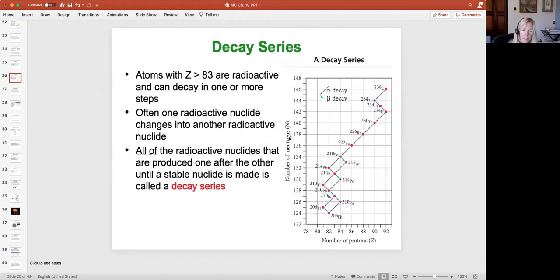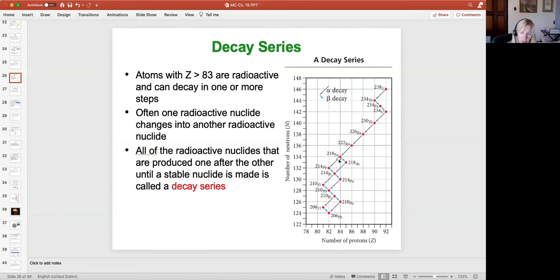So here is a decay series for uranium-238 going to lead-206. And what you see here is there's a couple of branches along here. So the first one is uranium is going to undergo an alpha decay here and become Th234. Then there's 2 beta decays to get to uranium-234. Then there's 1, 2, 3, 4 more alpha decays. Now I'm at 218. And I can go either through a beta decay here or an alpha decay here.